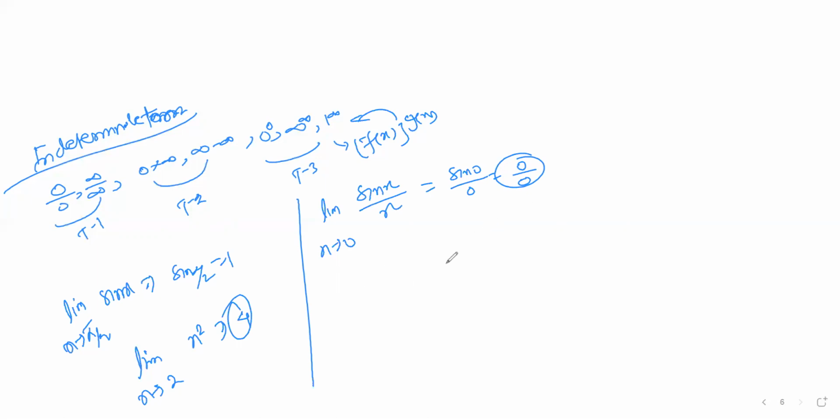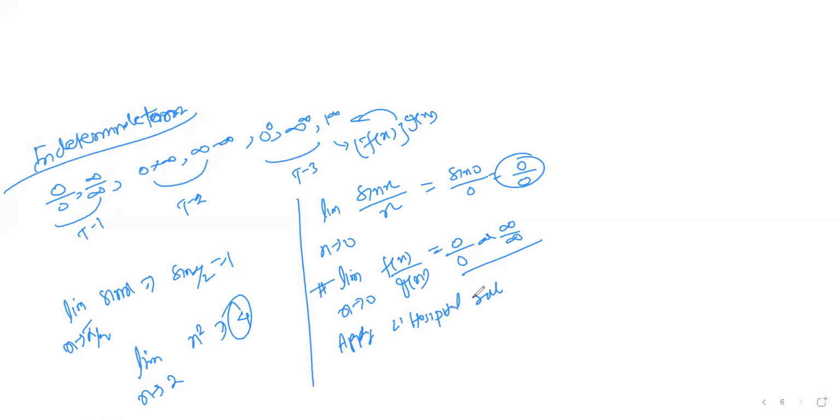So see, to find out the limit for the indeterminate form, if the standard form of any limit is given, like x tends to 0, f of x and g of x, and if you substitute and you get 0 by 0 or infinity by infinity, apply L'Hospital rule. Apply L'Hospital, it means differentiate numerator separately and denominator separately, and substitute the limit value once again.